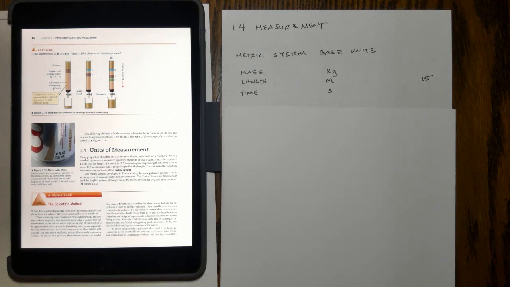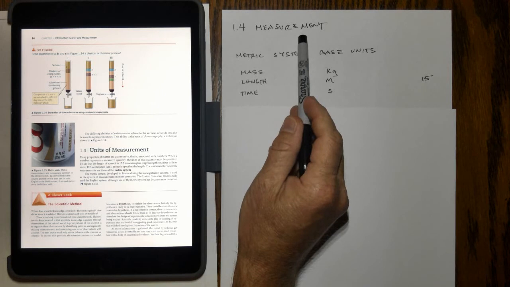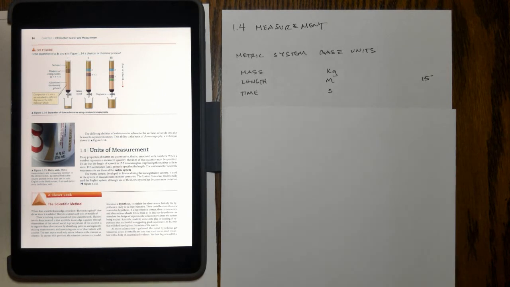Make sure you have your notebook, pencil, and maybe a calculator handy for this section, 1.4 in your textbook. Title it 1.4 measurement, and we're going to talk about measuring amounts of matter in various different ways.